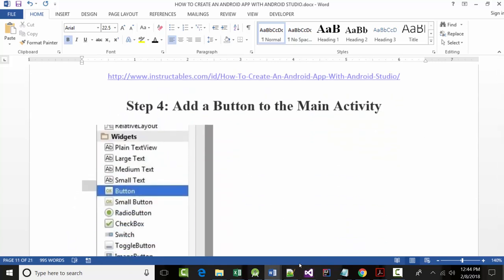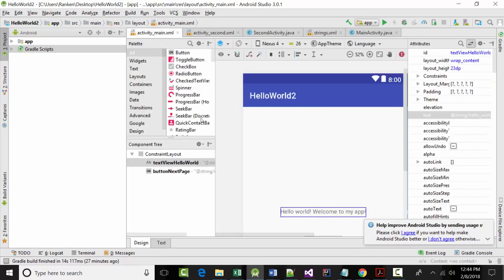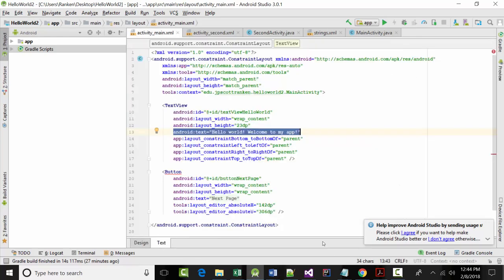Now, one thing I did not show you yesterday that I'd like to show you about that now is this. If I go back over to my activity main and I go into my text mode, which is my mode that shows me basically behind the scenes what's happening. Do you notice I get a bunch of squigglies under button? Can everybody see that?